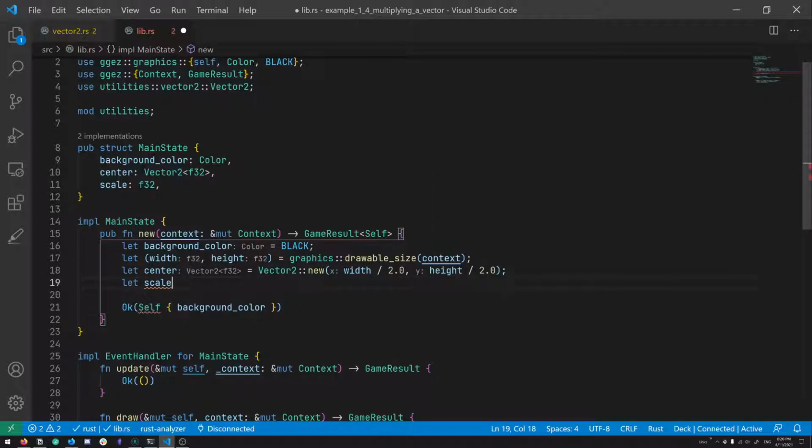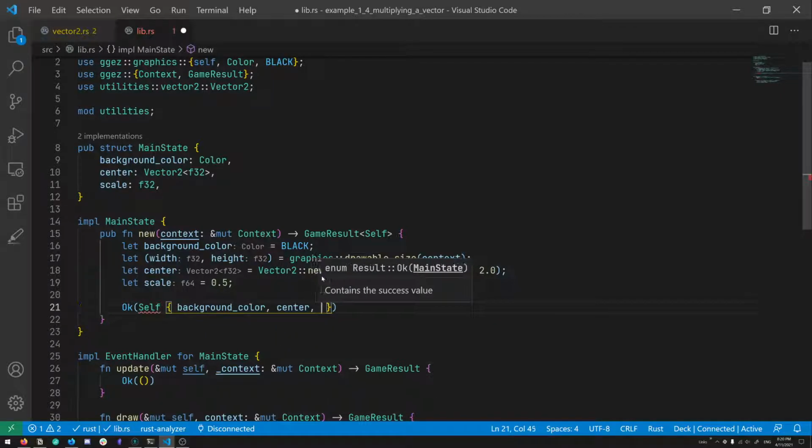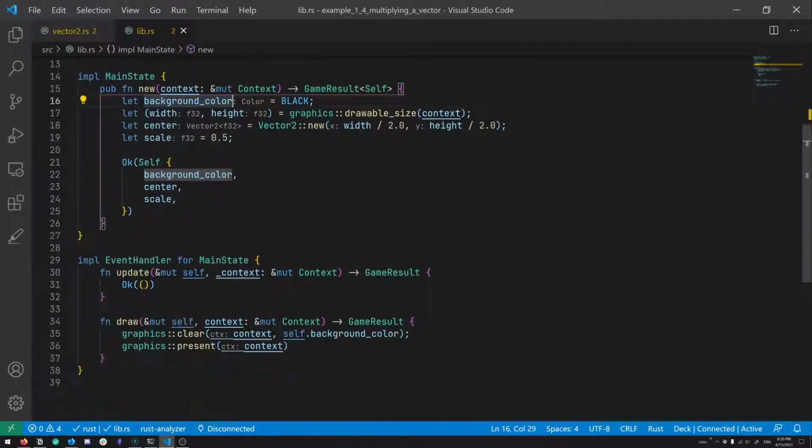So let scale equals 0.5. In my mind, it's easier to do scaling by multiplication. Division is pretty much the same thing as multiplication, we just change it around. I find it easier to see it as multiplication. Then we're going to store our center and store our scale. All right, so we're happy here.